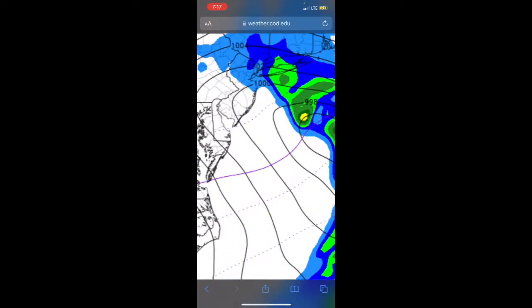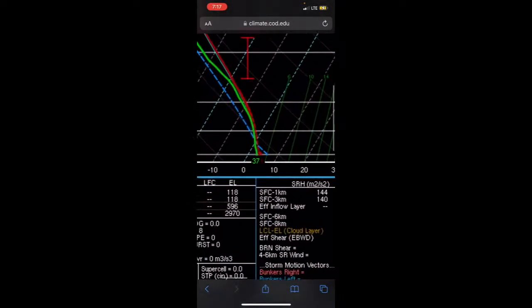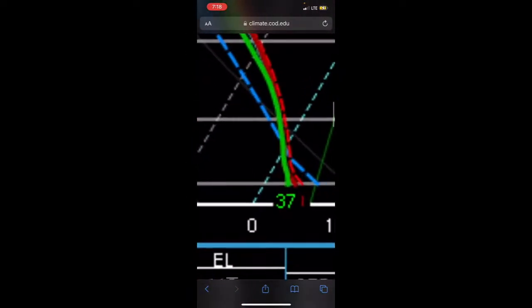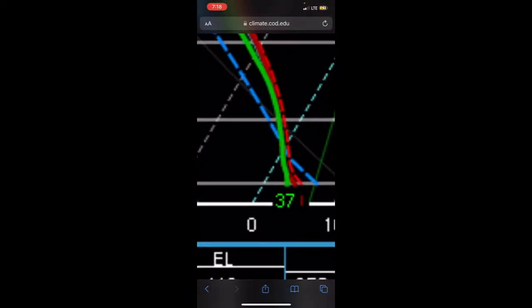See, it seems like you're going to be on the cold side of things. But keep in mind that warm tongue, warm air right off the ocean. Ocean temperatures are still very warm, much warmer than normal. So at the 850 level, you're going to be below freezing, down to around 925. But at the surface, you're going to pretty swiftly warm up.